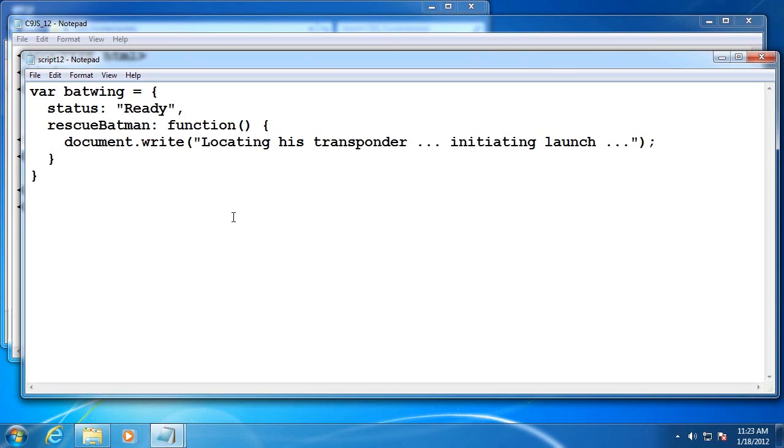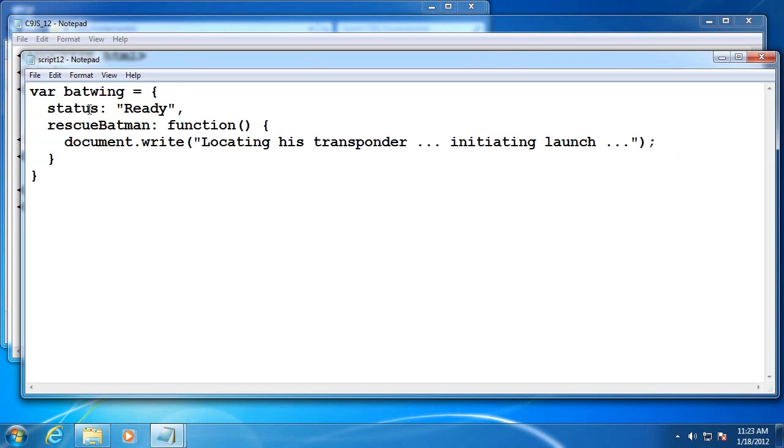All right, so it's as easy as that. We are creating a structure by defining an opening and closing curly brace and then setting our var called Batwing. So the name of our object is Batwing. It'll have one property and one method.